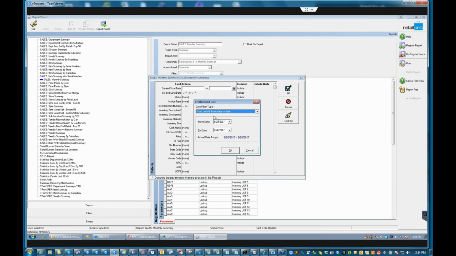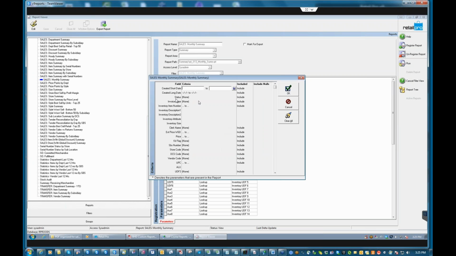So you could specify a year here by using your dynamic date to say I want 12 months starting 14 months ago. That's going to give you year to date. My data on here is pretty thin, so I'm not going to actually use that kind of filter. You can specify a single store, you can do just a department, just a vendor, etc. So that's the way the filters work, right? You get to fill them in on the fly when you request the report.